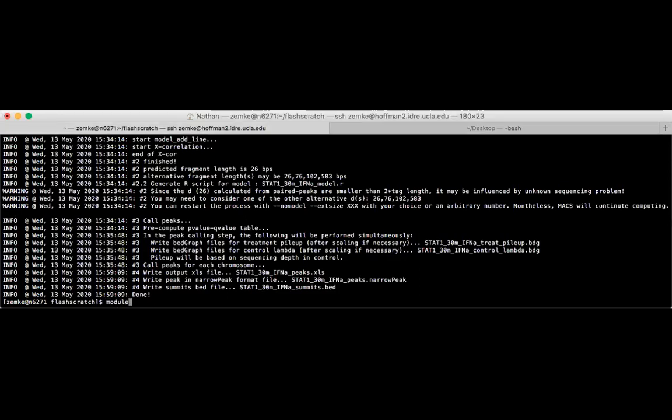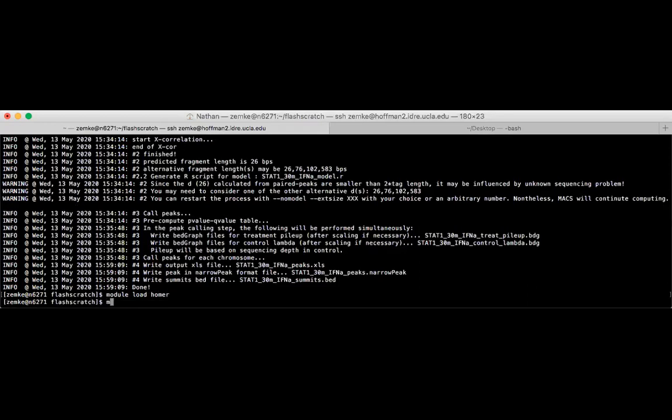So the first thing we do is module load Homer. And we are going to make tag directories with the make tag directory command. First we're going to make a tag directory for the stat1 30-minute interferon alpha treated data. That's the name of the tag directory that we're going to generate.